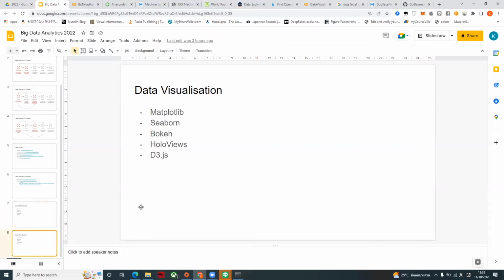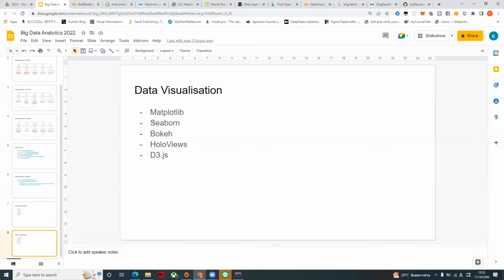And for the last one, data visualization, you can use Matplotlib, which is the one we are going to use in this class. Matplotlib is a basic library to do data visualization. You can adjust anything, the size of the font, and if you want to put text in the graph, you can do that one. But it might require you so many steps to do that.